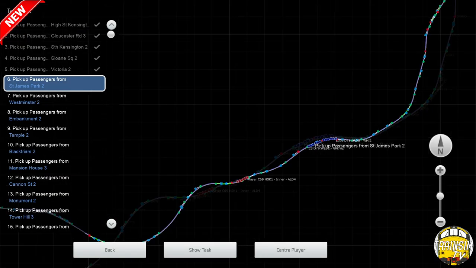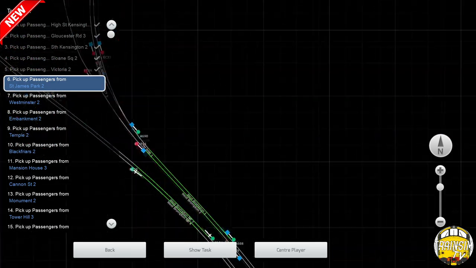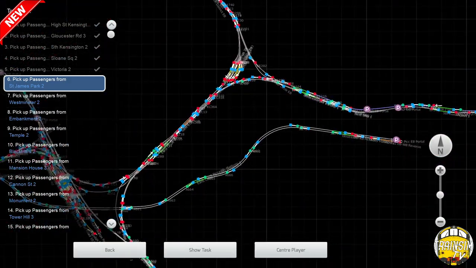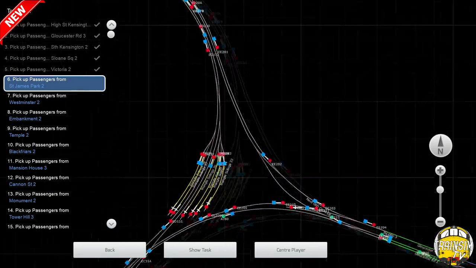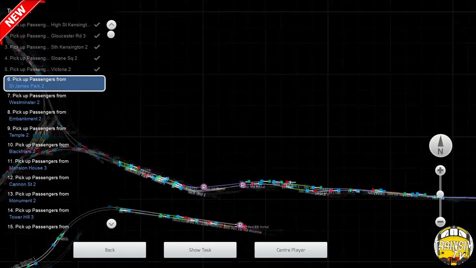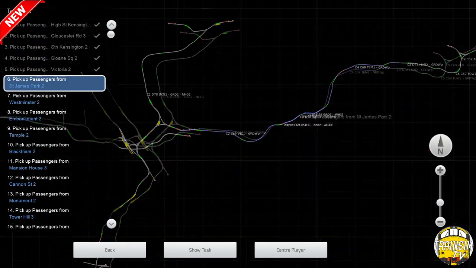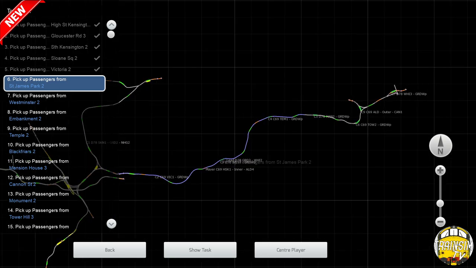I'm going to show you on the map what's new. So what we're driving today, we started somewhere around here, at High Street, Kensington. So we came down on the triangle here, took a left to Gloucester Road, and then the new section at South Kensington. So we're going down this way. If you look at it, it's quite a lengthy section, but it's only a few miles. It's very deceiving. You look at that and you think, God, that's quite a few miles. It's probably about 5-6 miles in reality, I think, maybe a little bit more.